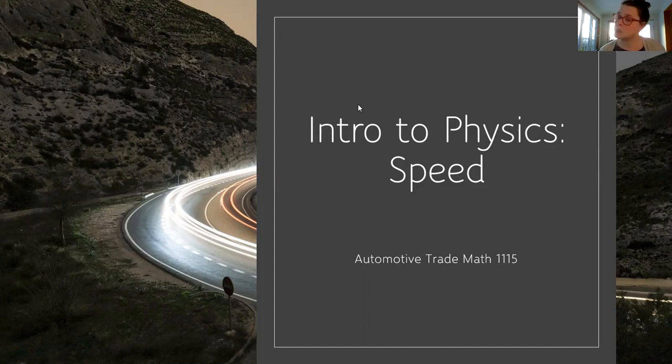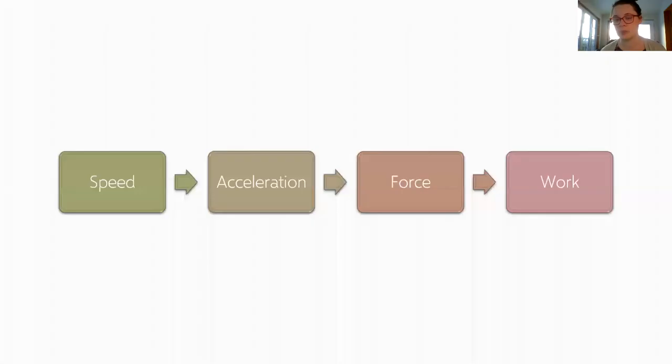Most of the math is going to be pretty straightforward, but it's going to be thinking about things like speed. You know what speed is. Acceleration, you already know what that is. We're going to talk about force. So that's a push or a pull. And we're also going to talk about work. So these are the four things that we're going to discuss as we look at our physics. And it's going to let us talk about how machines work and how mechanics work a little bit.